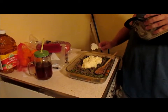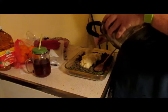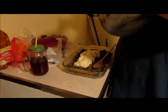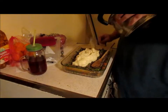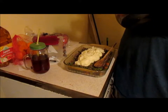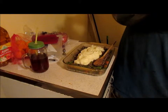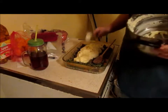If you want to be real fancy, like Gordon Ramsay, get you a piping bag and pipe your potatoes on top. But we redneck style up in here. We don't put a piping bag here. I can show you how to do it, but I ain't, because I got things to do. So you're getting the quick way.